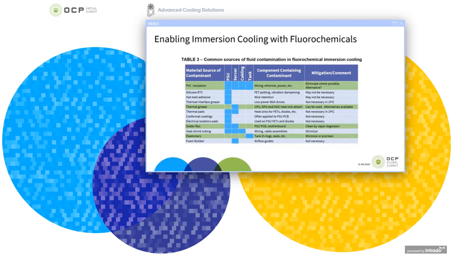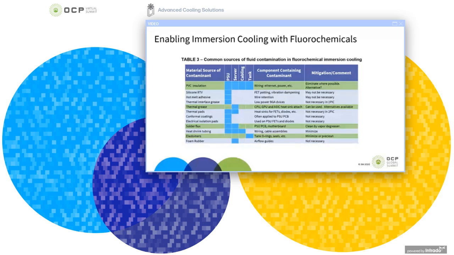It would be nice to see an alternative, something like polyolefin. It contains less extractables. Do we really need UV stabilizers or flame retardants in an environment like immersion cooling? It's a good question. A lot of these materials are used in rectifiers, silicone RTV, hot melt adhesives. They're really not necessary at all.